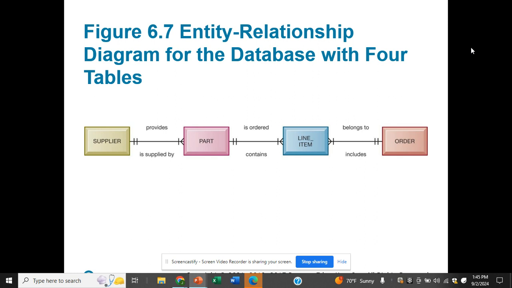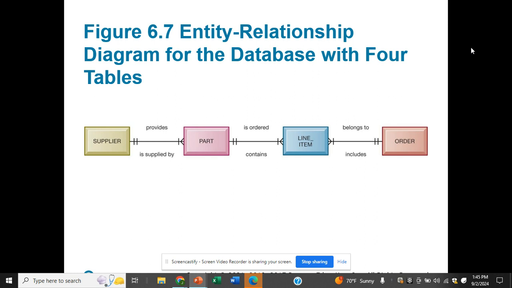This diagram shows the relationship between the supplier, part, line item, and order entities. This graphic shows an example of an entity relationship diagram. It shows that one order can contain many line items.